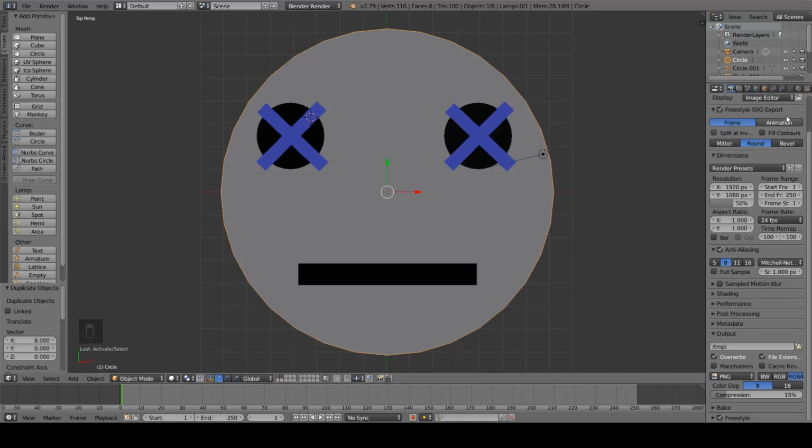And there are settings in this drop down for just exporting the individual frame or the SVG as an animation. When you export as a frame, if you're rendering multiple frames, it will do one file per frame. If you do an animation, it will do one file for all of the frames collected together.